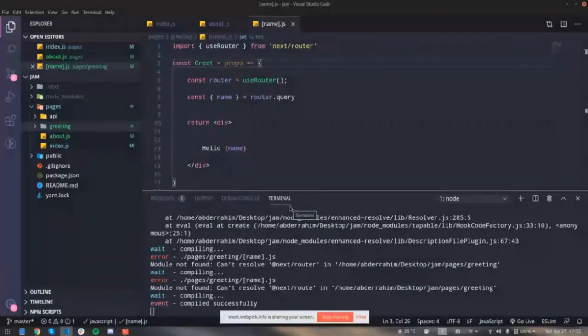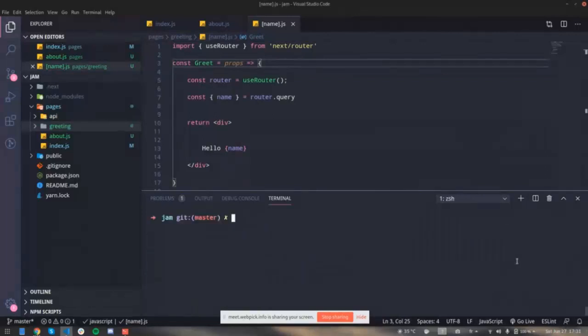Or the other option is using the Vercel CLI. The CLI will take charge to put my code in the CDN of Vercel.